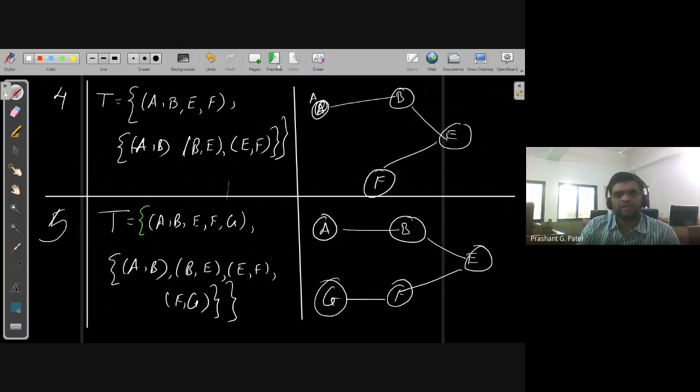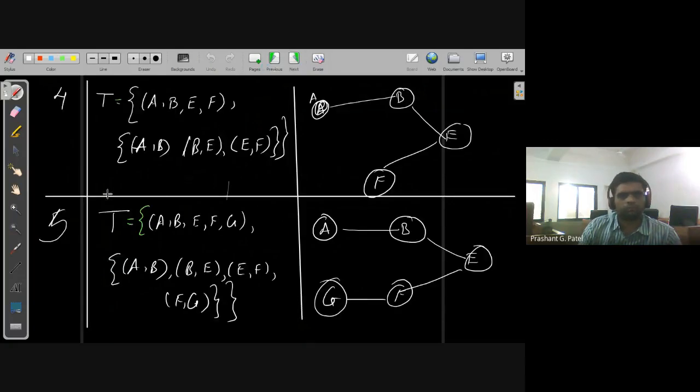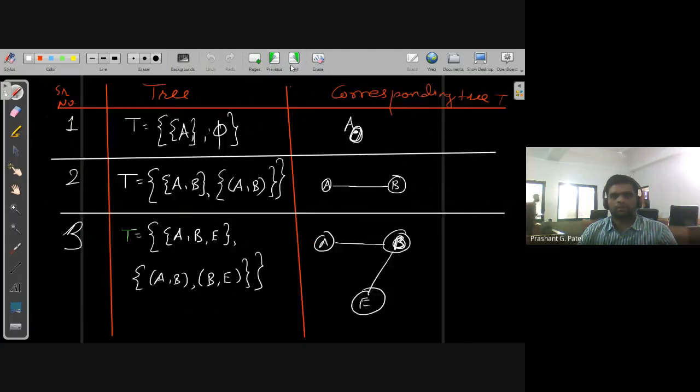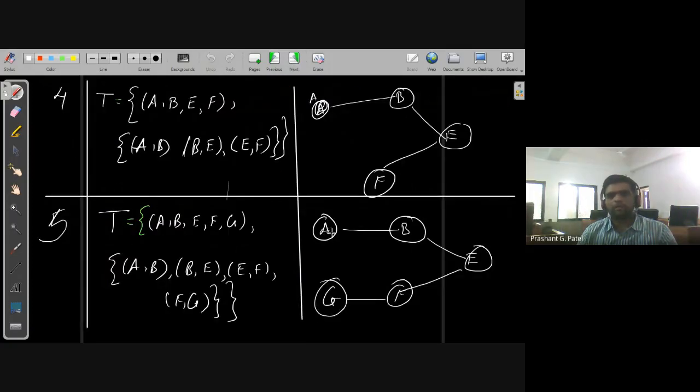Now in the sixth step, we are at G now. So you have to look at the graph. From G, only one incident is there, that is G to A. But what will happen if you join G to A? If we join G to A, then it will become a cycle. So we cannot join this G to A. Okay.